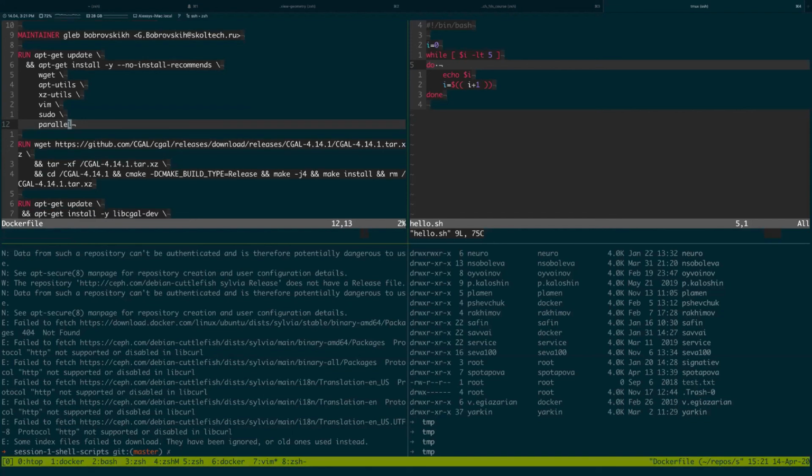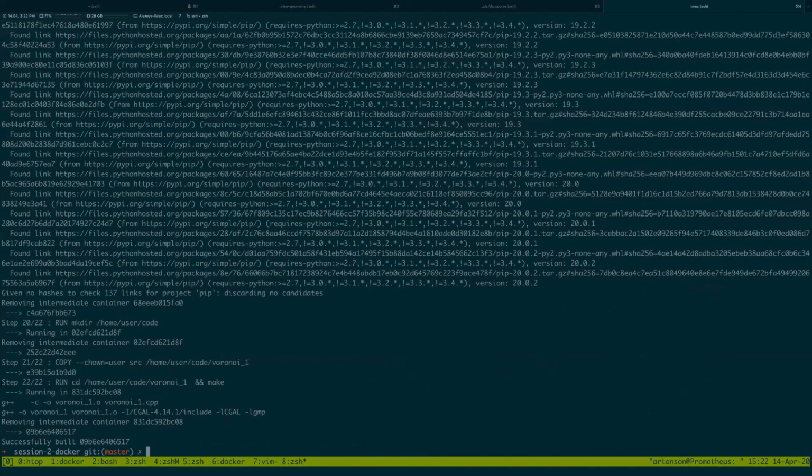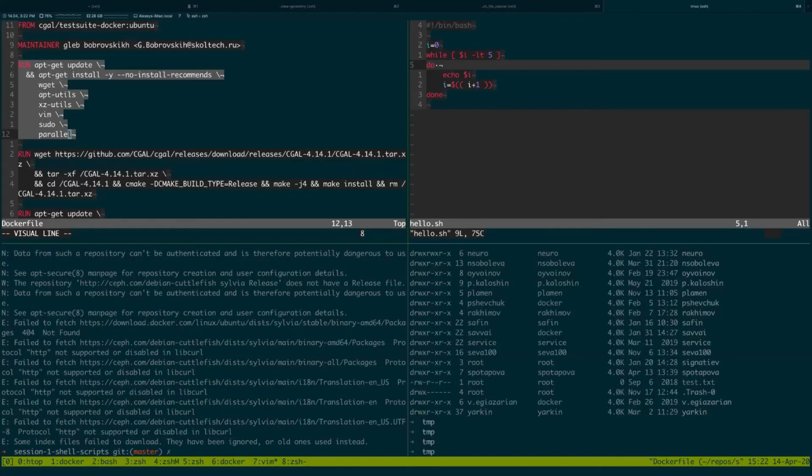Then one important thing to understand here is that each instruction actually modifies an image. So this is an atomic operation to the image. So this whole run apt-get update will only result in one step, as depicted by this step meter here, right?